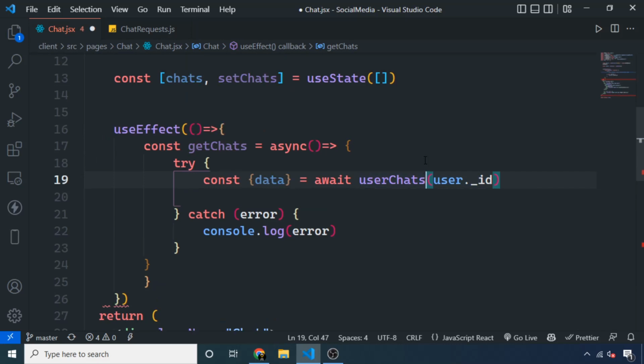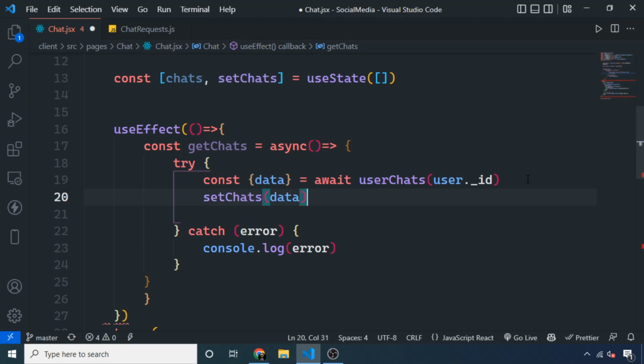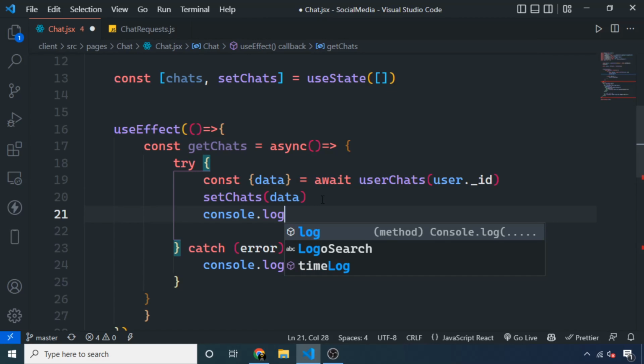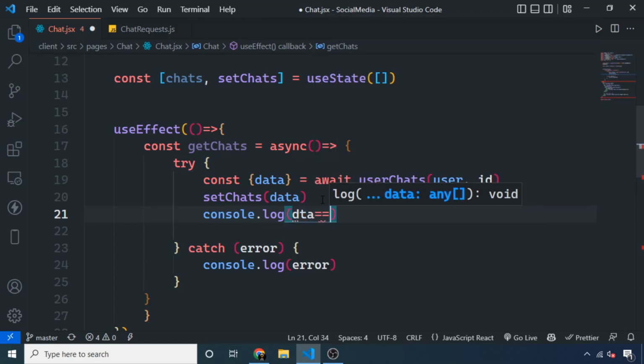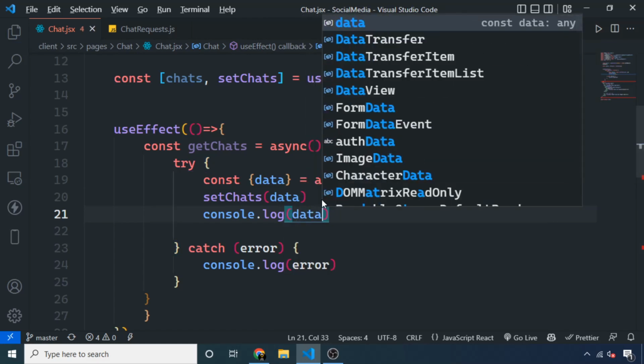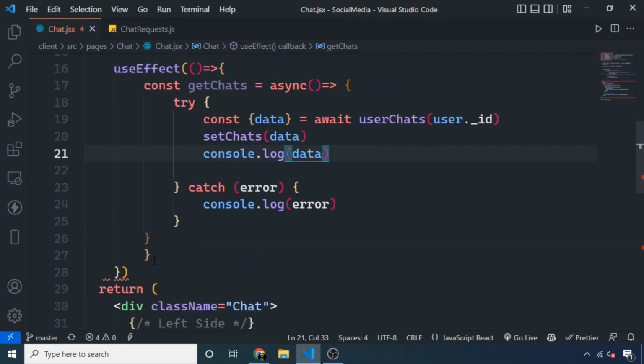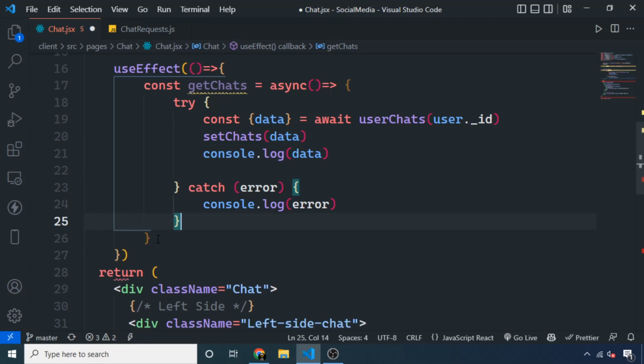Okay, now after doing this I am saying setChats is equal to the data we retrieved, and also console log the data. Let's hope for the best. Here is an error. This is just because of GitHub Copilot. So okay, now let's save again.